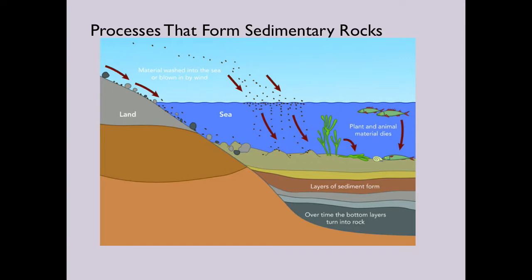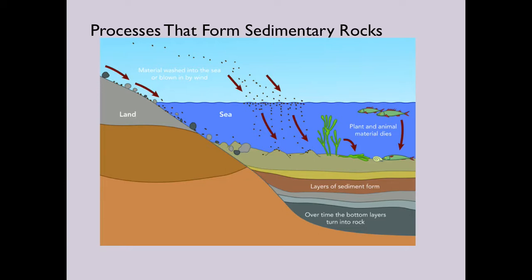So to give a quick description, rocks are broken apart, broken off from other rocks by wind or rain or snow, ice. The elements break a rock apart, and then that rock is carried away from wherever it was somewhere else. So that's the process of weathering. The rocks get broken down, and erosion, the rocks get carried away and moved somewhere else, again, often by wind or water or a glacier.